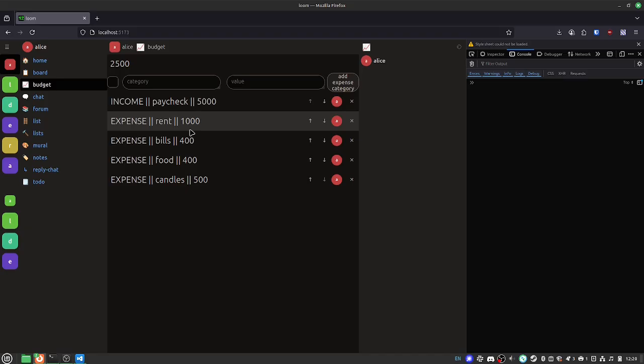Which I think means that what we actually need to be doing is probably running this calculation at the top level, where a change to the entity would be picked up.